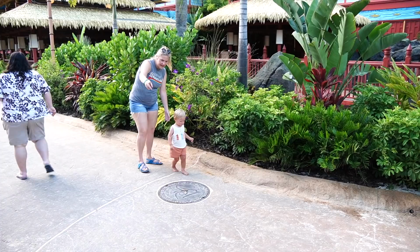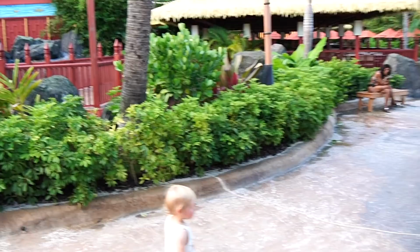Hey buddy, are you showing everybody that you're sitting in your chair? Look at that little buddy sized chair that we have here. I can't wait to come back to Volcano Bay. I can't wait to see how good he sleeps tonight. Oh yeah. Me too, I'm gonna sleep so good. Whenever Jackson's not in the stroller, it's hard because he wants to stop and smell every flower. In a tropical paradise like Volcano Bay, it's a lot of stopping. Yep, yeah. Those are more flowers.